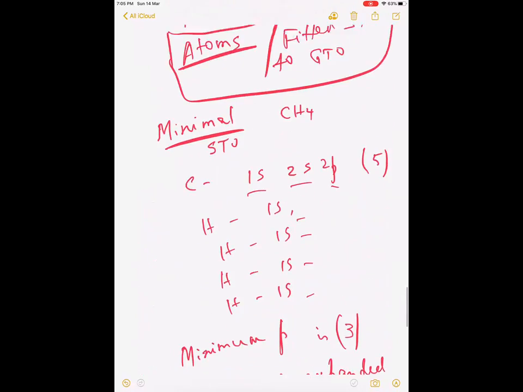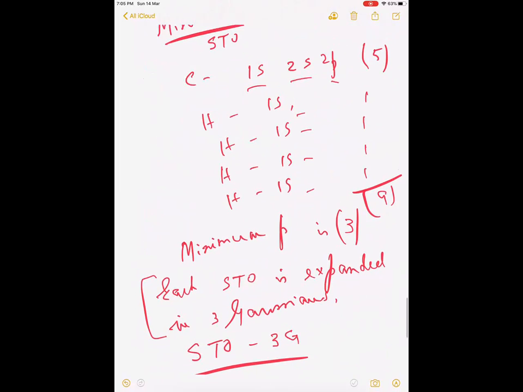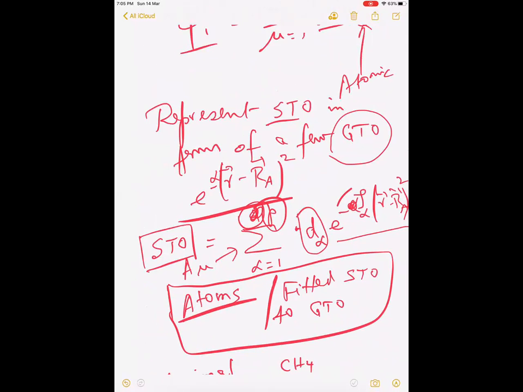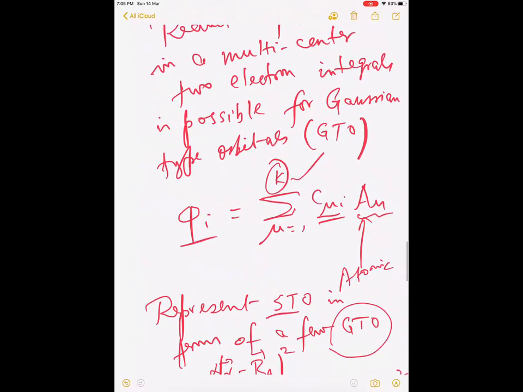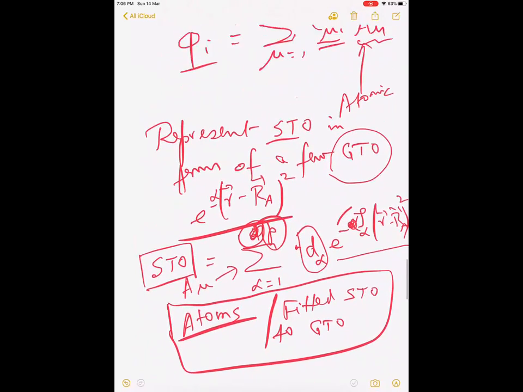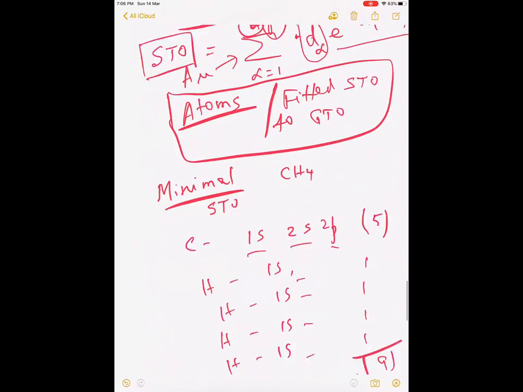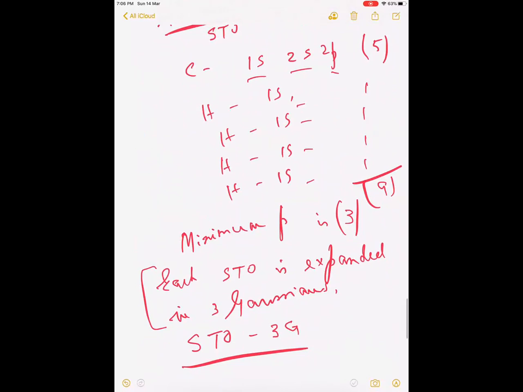The number of atomic orbitals is still the same. Remember, the number of atomic orbitals is still 9, so nothing will change. Number of occupied orbitals 5, unoccupied orbitals 4. The number of molecular orbitals will depend not on how many Gaussians you use, but on the basis set size. Each of them, for convenience of computation, has been expanded, but the actual number of molecular orbitals generated will depend on the number of basis functions. None of that will change.